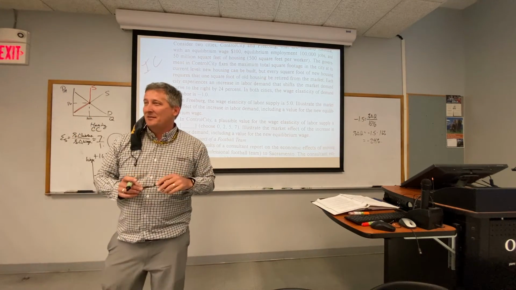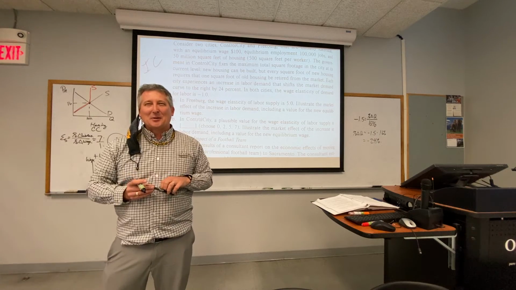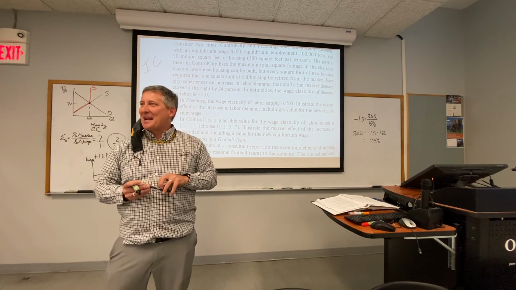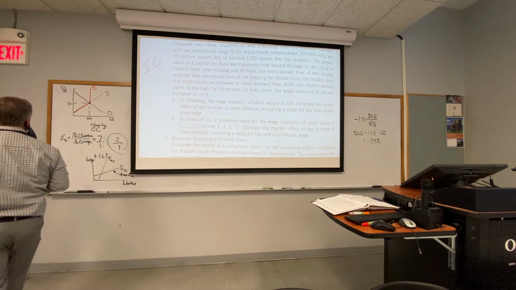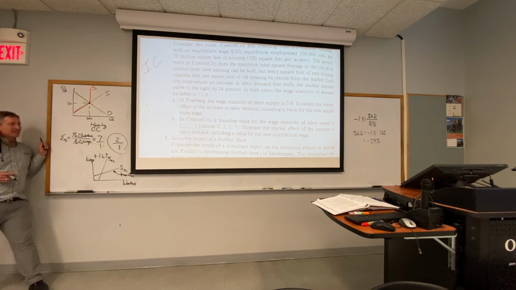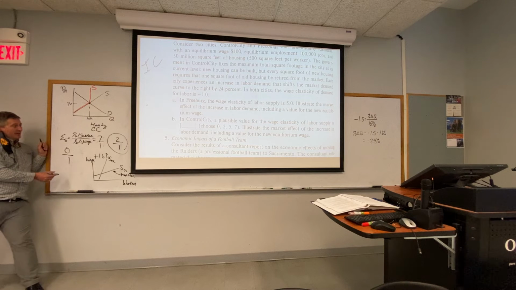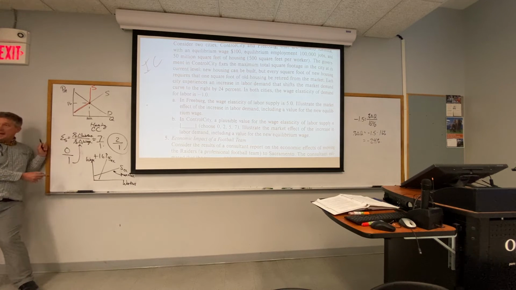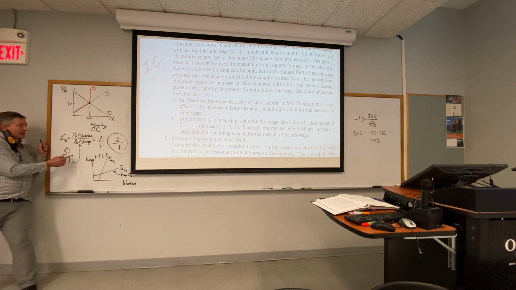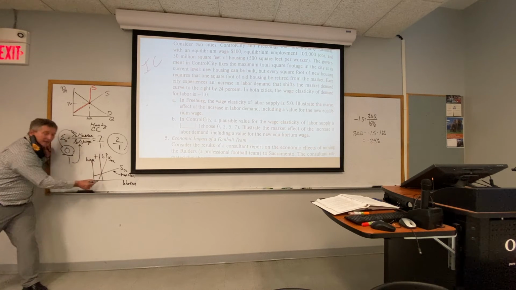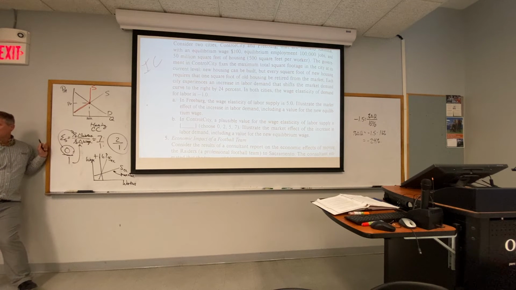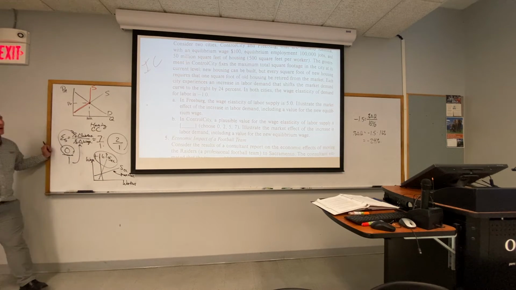Or can you? Or is it 1 divided by 0? Which one can't you do? One of them's illegal in math. 1 divided by 0. You can't divide anything by 0, right? So if it is a 0, you can do 0 divided by 1. And a 1% increase in the wage leads to a 0% change in the number of workers. Given our strict assumption, maybe that's part of it. So I would say we stick with either the 2 or the 1.